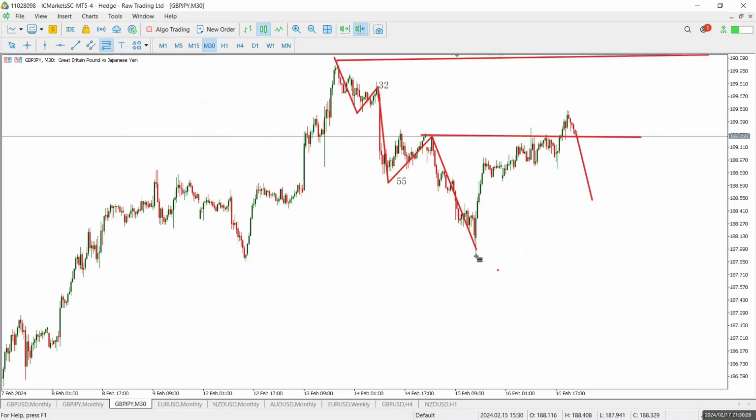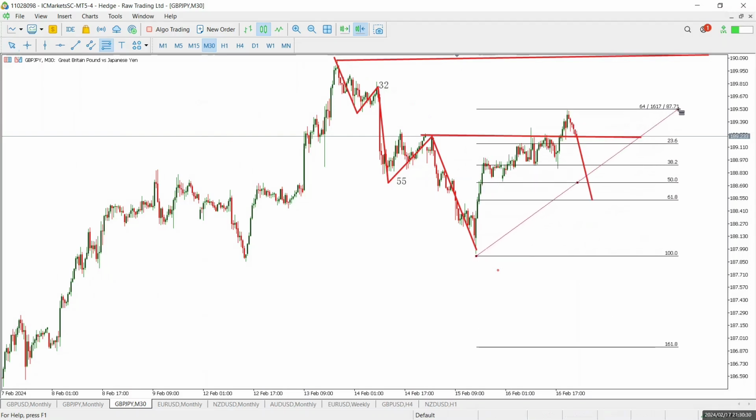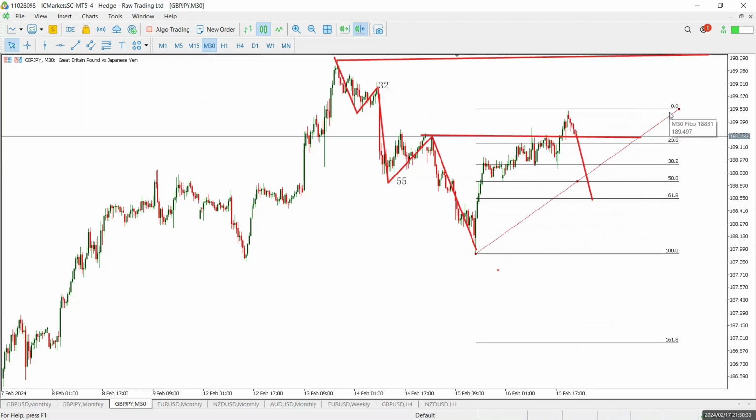So bring your Fibonacci out from the lowest point to the point where the structure was broken, all of those movements there, and see if price will come back to 61.8, from the lowest point to the highest point of the break of structure, and see if a retracement will happen. If a retracement happens, fine. Pinpoint price will meet my buy stop at 61.8. Or even if it's not a buy stop, I can click it manually. The buy at 61.8 with my stop loss at the low, below 100.0 of this Fibonacci. My stop loss is at the low.